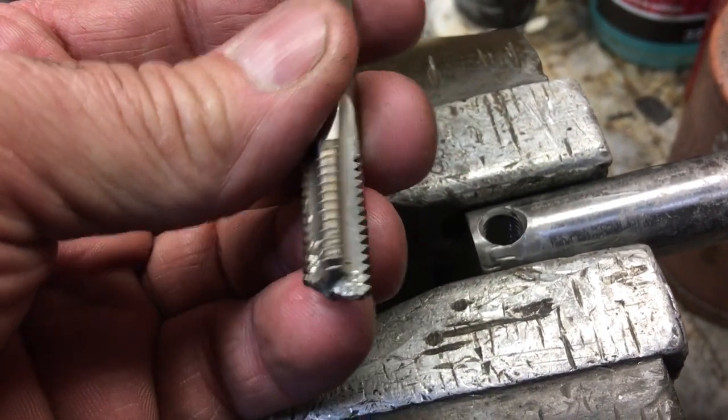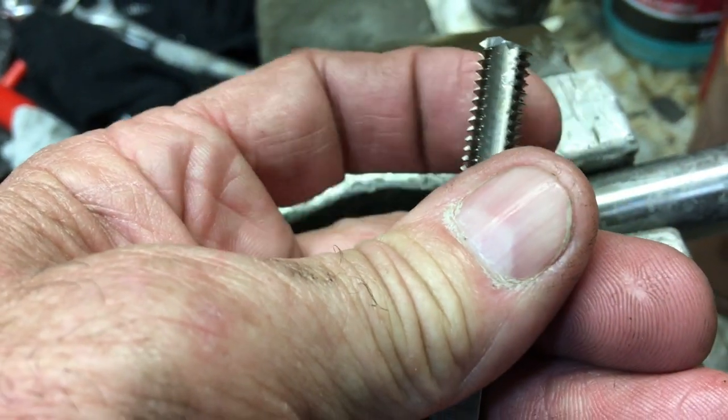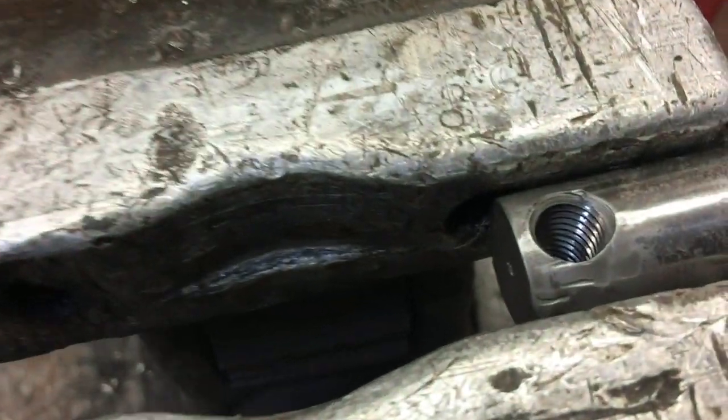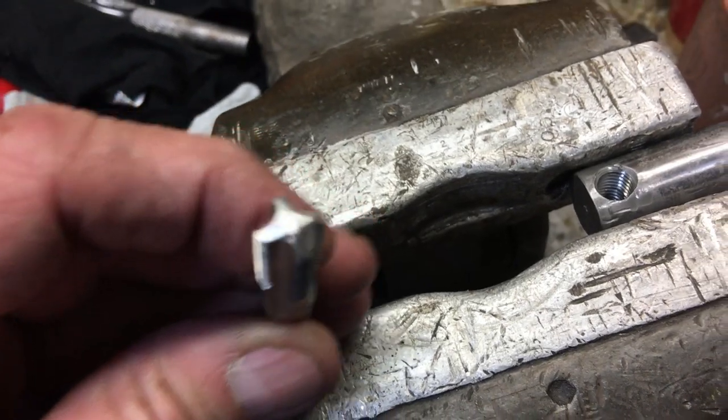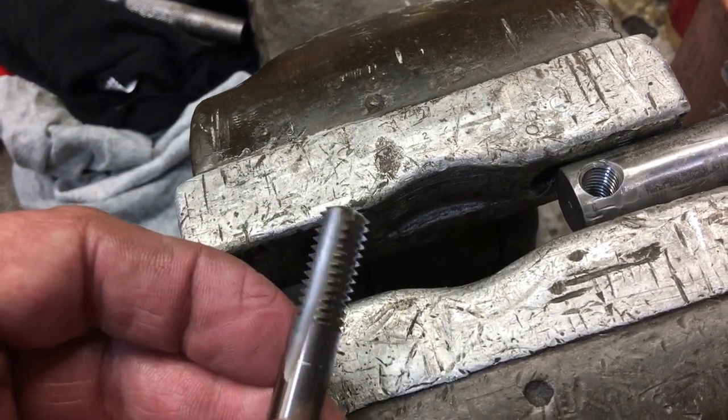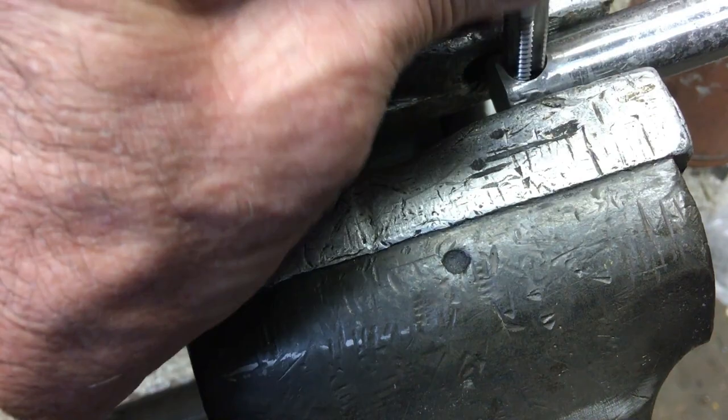Being the shaft was so hard, some of the best taps I had just wanted to chip and crack and break off as I was trying to get it down through there. I almost thought I was going to have to heat it up and take the temper out of it to finally get a tap to go through it.